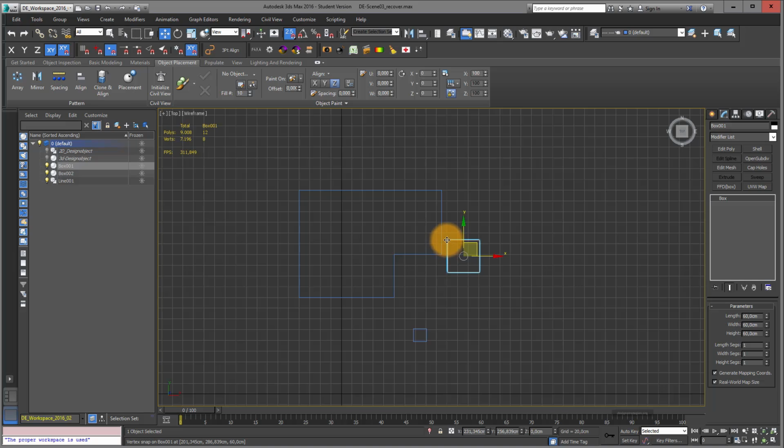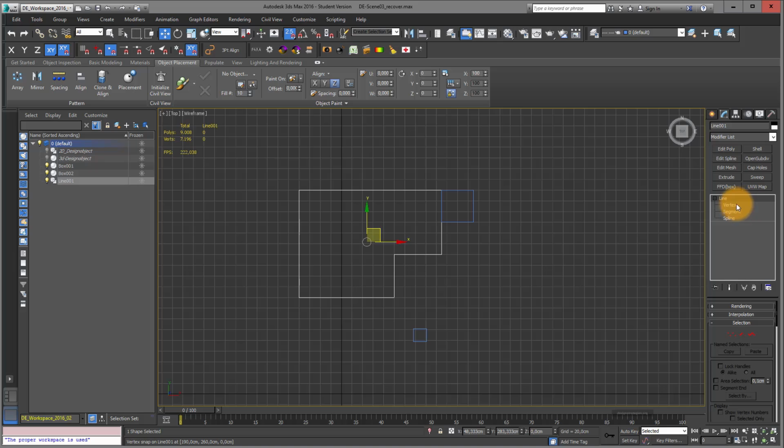I use cubes like this as a reference. So I select these two vertex points and move them up to the cube. So this is what happened right now.